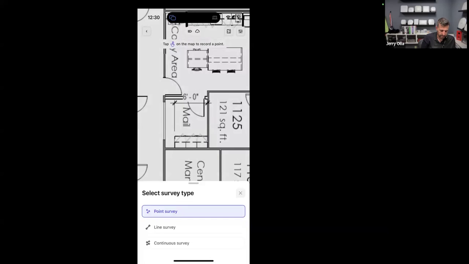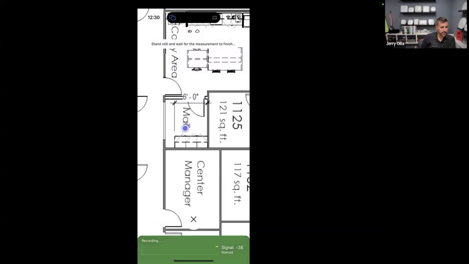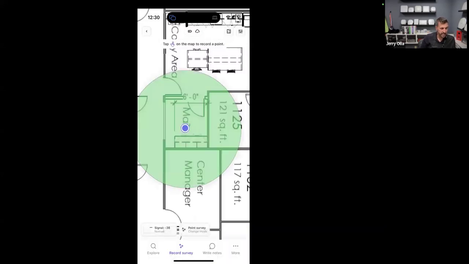And I'm going to take a couple of measurements in here, but I want to really make sure all the measurements that I capture on all three bands are just captured inside the mailroom. So by switching to the point survey, it's again waiting for me to input my location. But what it's going to do now is when I input that location, you see this little progress indicator going around. That's it taking all those measurements at that single point location, right? So I just stand there while it takes all those measurements.